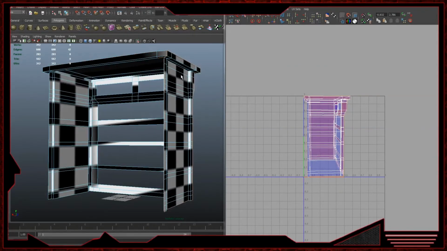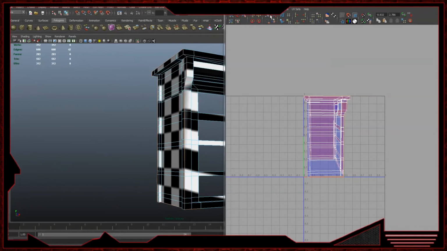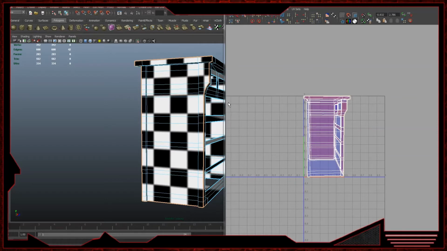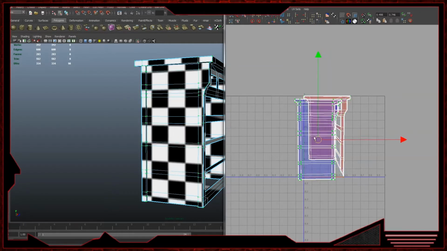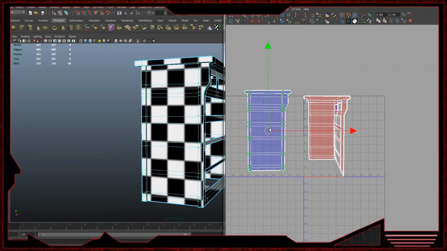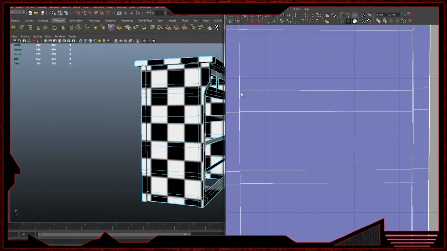And then what you're going to do is you're just going to hit cut. And you can turn on this to see where the seams are. Now when I select a UV, go to shell, I can pick it up and move it away. So you can see right here, something's looking weird. The UVs are overlapping a bit.